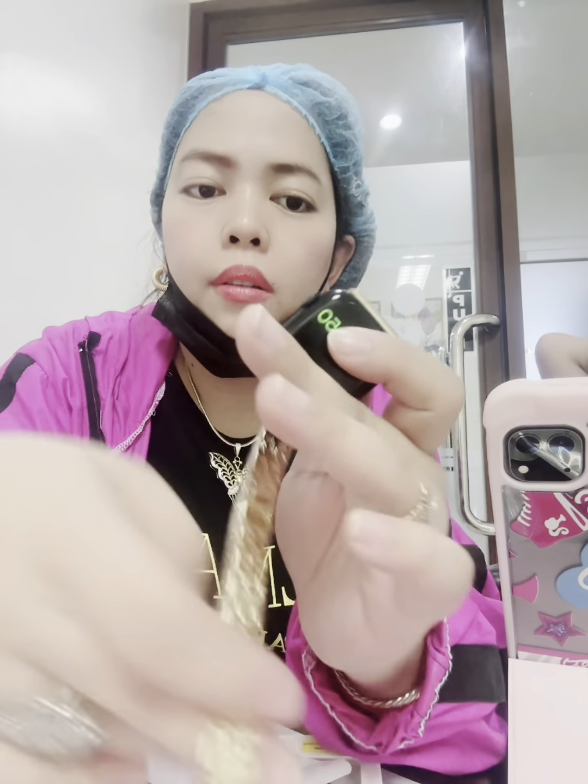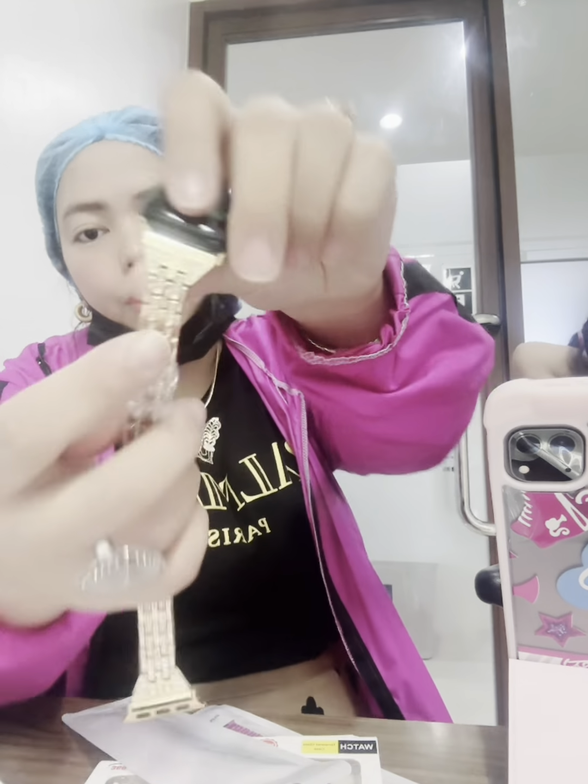Then okay, gold. Still we covered with plastic. So wala pa siya plastic, guys, but pwede hindi mo siya pakuhaan. And look, guys. Nasa diamond. Ay, it's baliktad na rin ang diamond. So, baliktad. And look, there's diamond inside. Nakasino, nakagold.